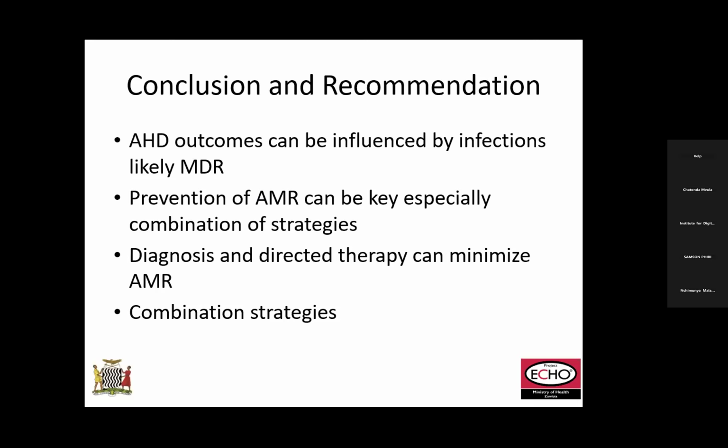Okay, so we are actually landing, colleagues. What are we saying? What is our take-home message today? Of course, advanced HIV outcomes can be influenced by infection, and those are most likely multi-drug resistant. And prevention of antimicrobial resistance can be key to ensure that we have this in a combined manner, and that is going to help.